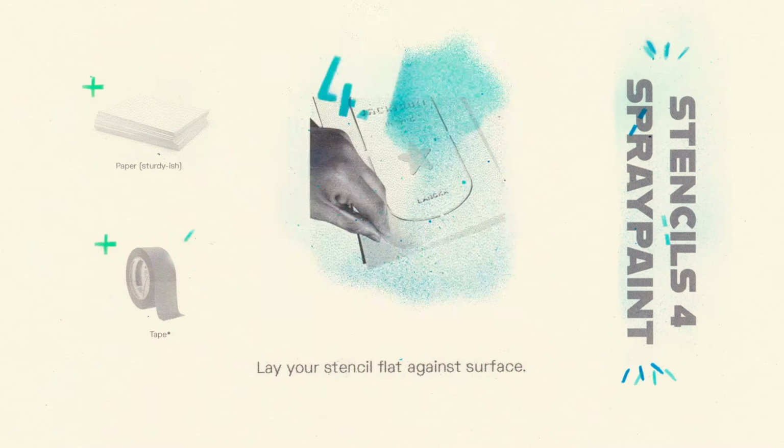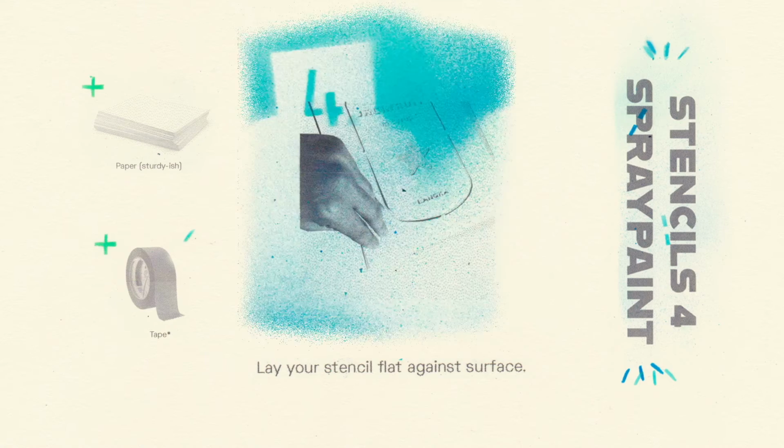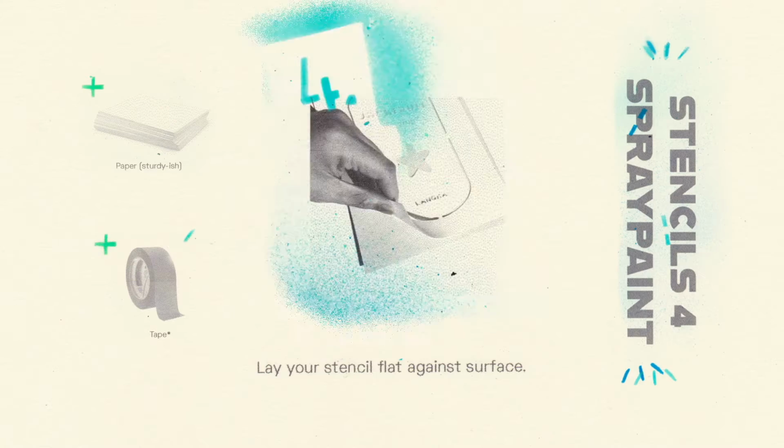Step 4. Lay your stencil flat against the surface you are working with. The flatter the stencil, the cleaner the edges of your design will come out. You can always play with variation, having some parts of your design cleaner than others.